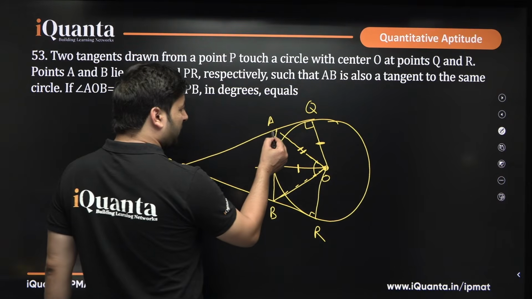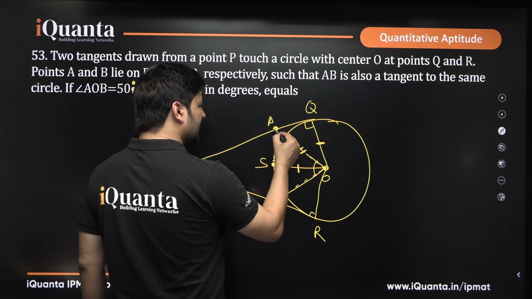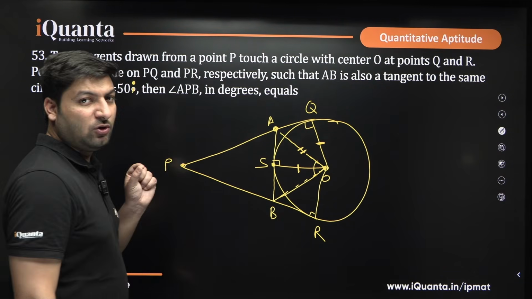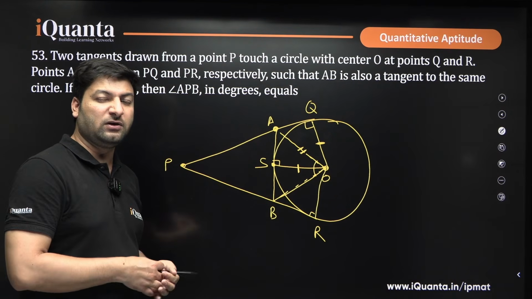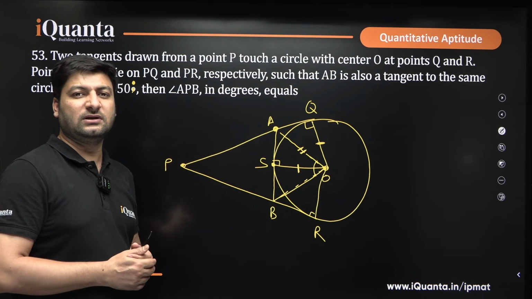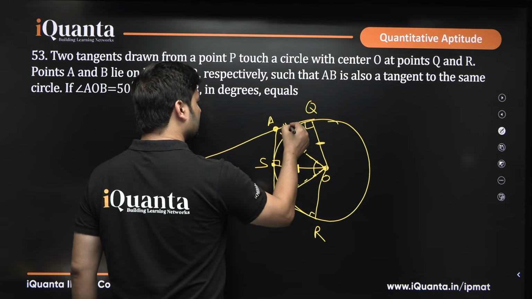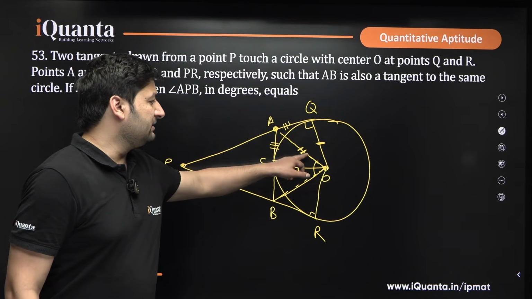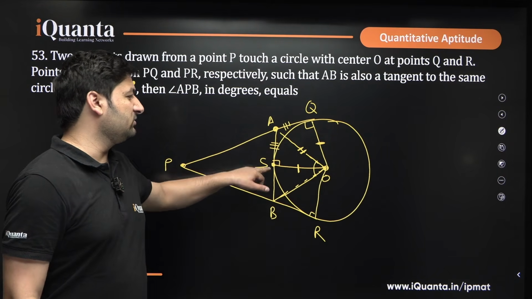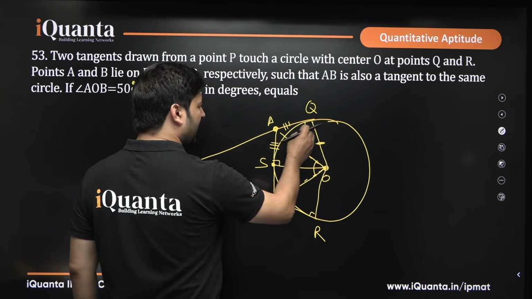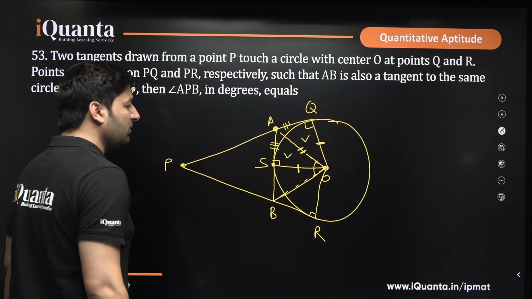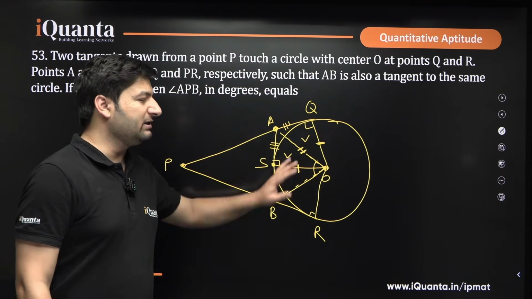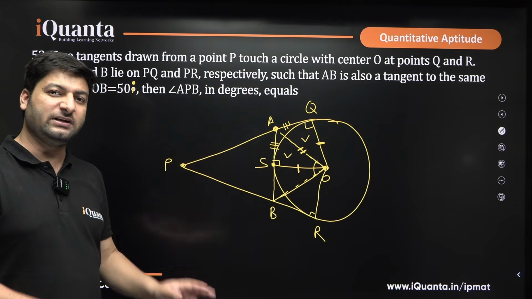Now, from point A there is a tangent to the circle at point Q, and a tangent to the circle at point S. You all know that from an external point, if you draw tangents to the same circle, they are equal in length. So this side will be equal to this side. This side is common, these two sides are equal. So can you say that these two triangles, AQO and ASO, are congruent due to SSS congruency? All their sides are equal. If two triangles have all three sides equal, they are congruent.